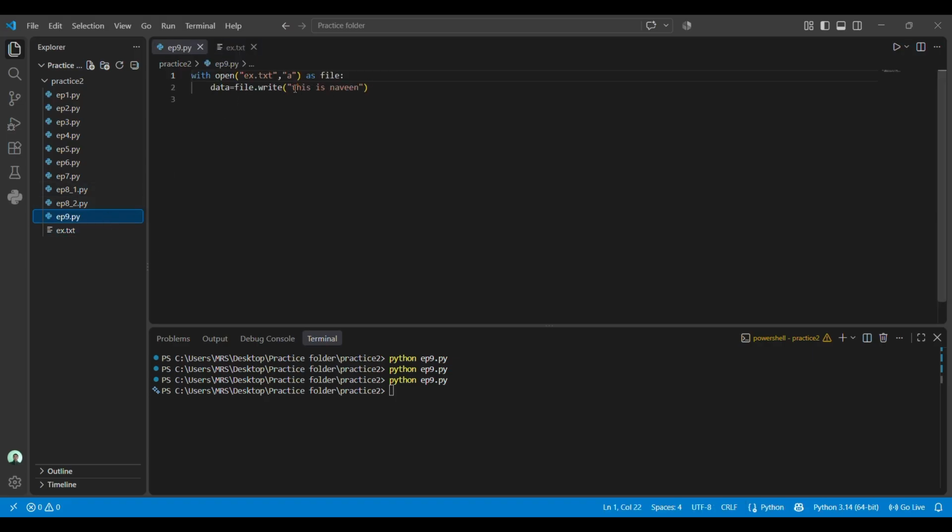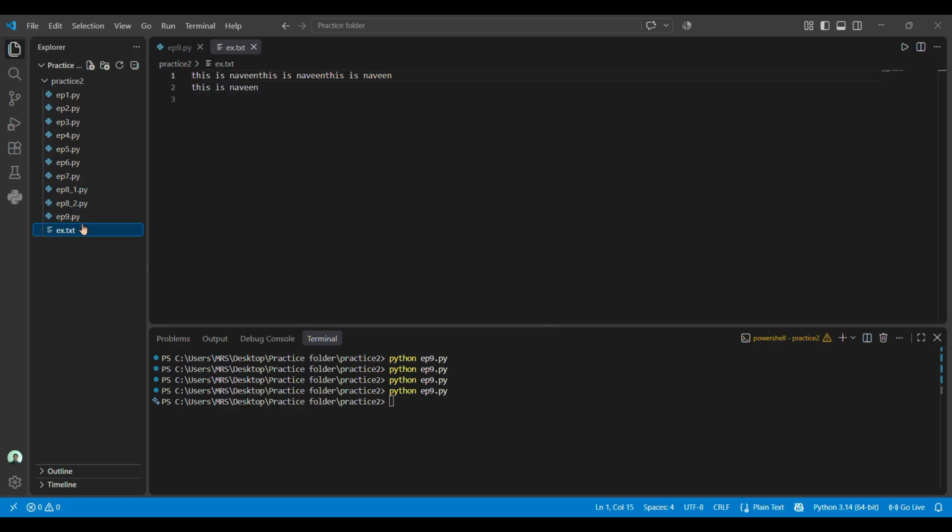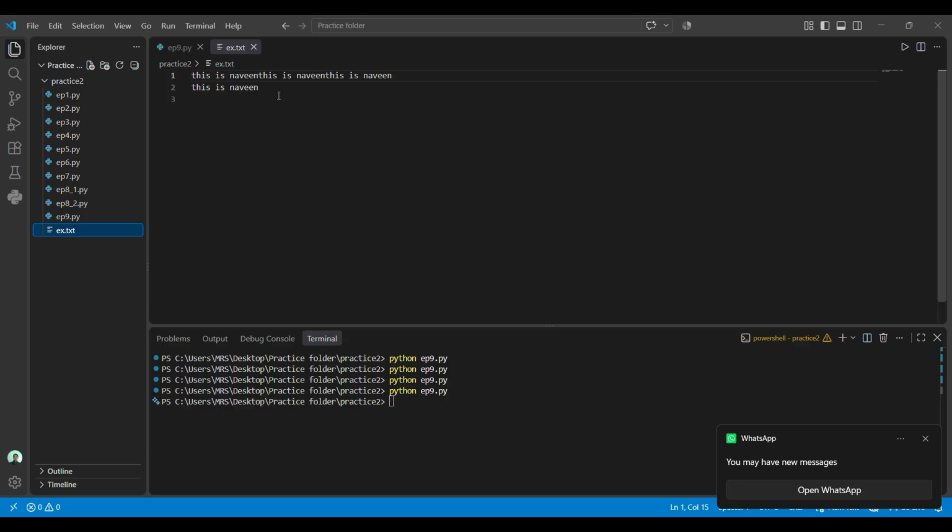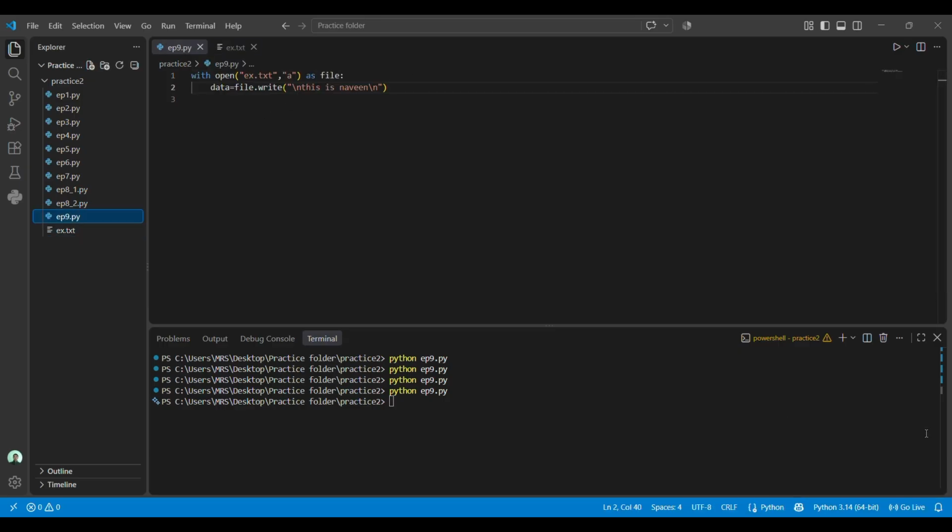Let's say I'm giving \n here and one \n at the end. Now if I run this code, here we got this is Naveen on the next line also. So as we have seen, in append mode it will keep adding the data at the end, but in writing mode it will erase all data and replace it with the new one.